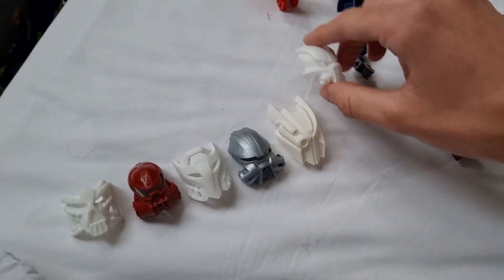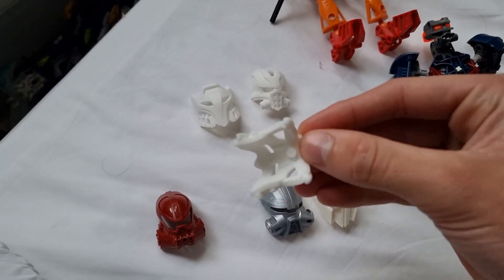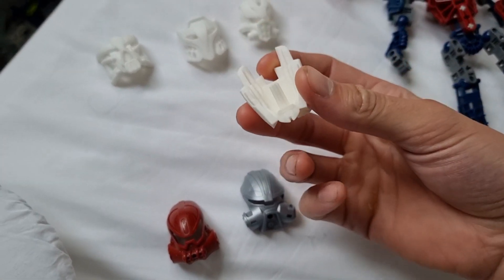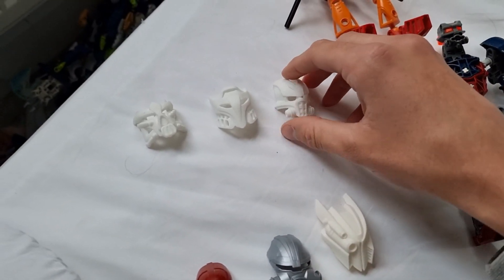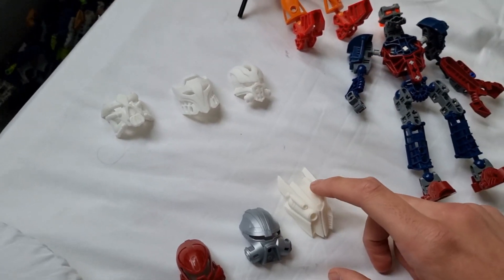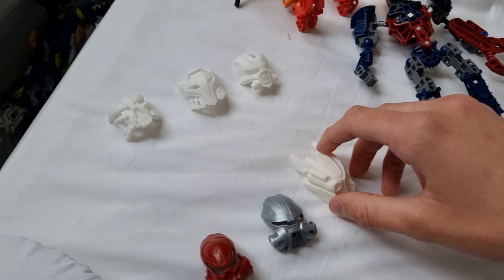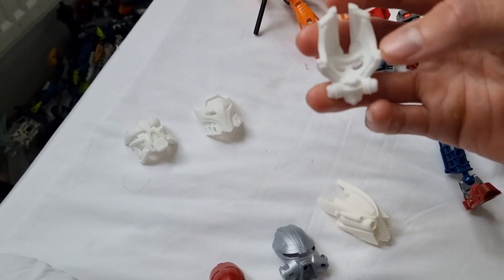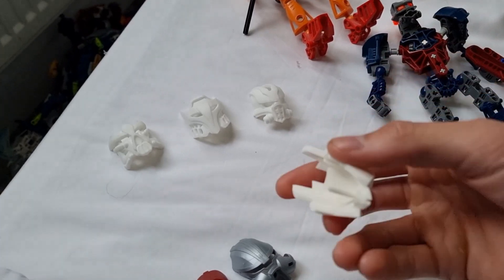So these ones all have the stud on the back, where it's like those masks. This one has an axle on the back. Most manufacturers — well, a few of them — either have studs or have axles. I've seen ones where you can choose a mask with a stud or an axle. I went with axle — I don't know why, I do prefer studs to be fair. Sometimes I prefer studs; these axles seem absolutely massive.